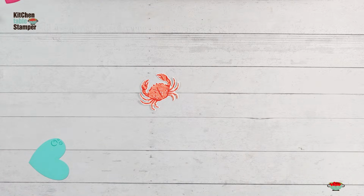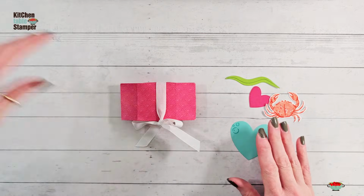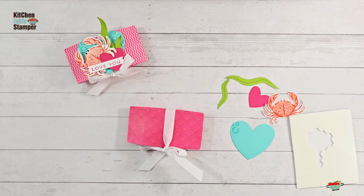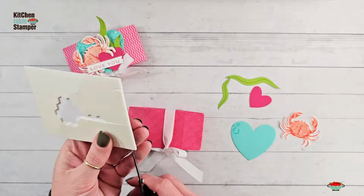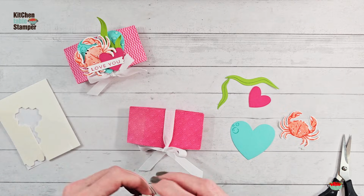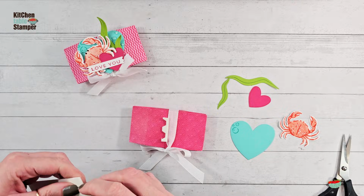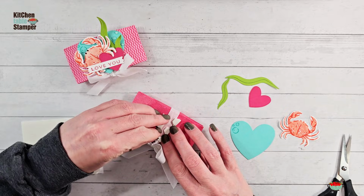I love it. All right, so we've got our die cut bits, our sweet box, a great sample, and now I'm going to use a lot of dimensionals because that is how I roll. All right, I'm gonna grab the edges of the dimensionals here, because what I can do is use that to hold down the ribbon. So not only will it hold the ribbon in place, it'll also hold the heart.